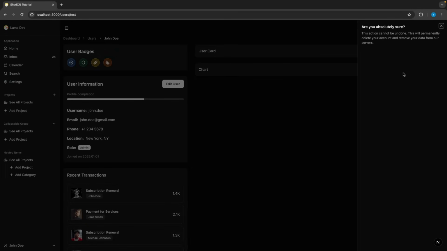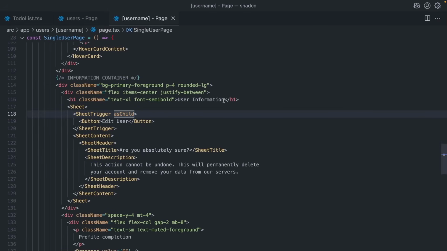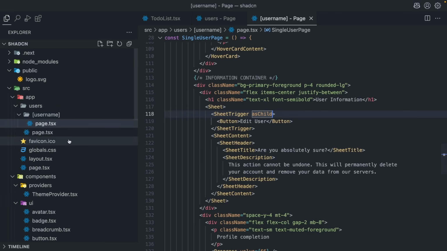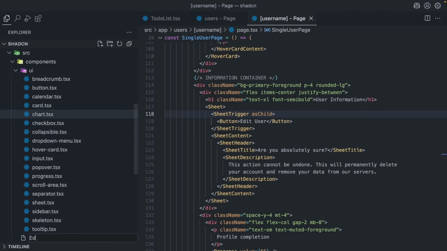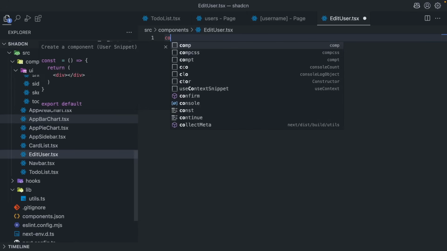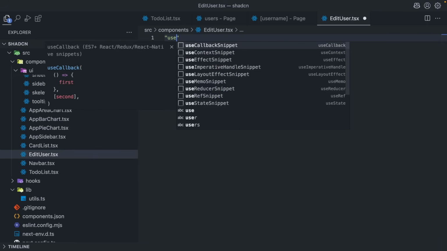But I think we shouldn't use all the form information in this component, in this page. So let's separate this. I will say edit user. I'll create my component. It's going to be a client component.